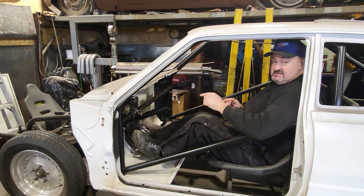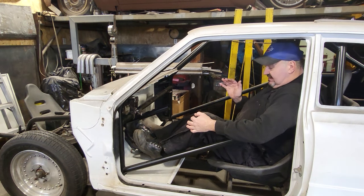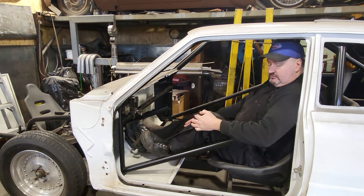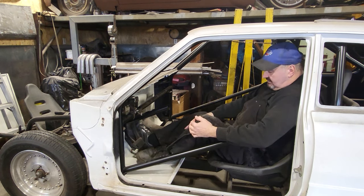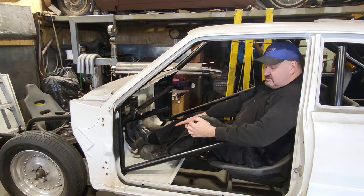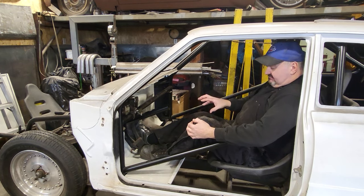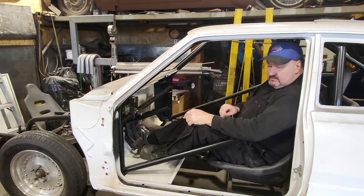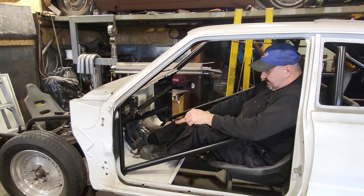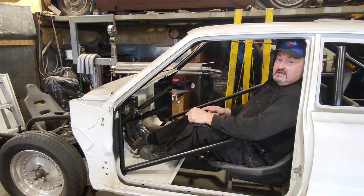The other thing is, if you look at where the pad is in reference to my foot, it's in the middle of the ball of the foot, and that's where I'd like to have it. The height off the floor is where it's at. So where you see that brake pedal now, that's where I'd like to have the pedal mounted when it's all said and done and the geometry and everything's done. The pedal will be right there. I can't go up, I can't go down, I can't come forward. So this is one of my limitations that I got.